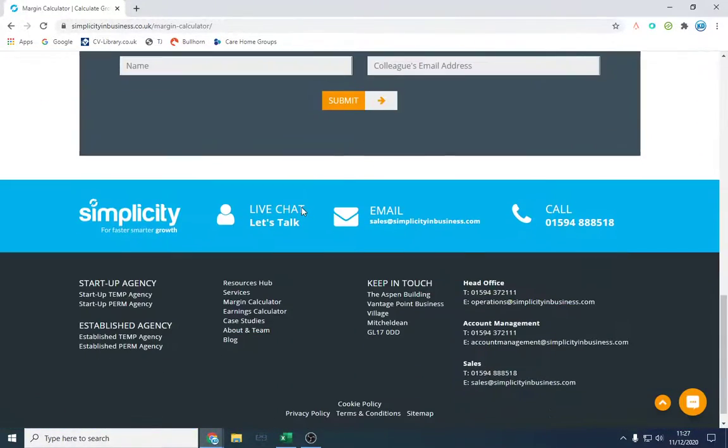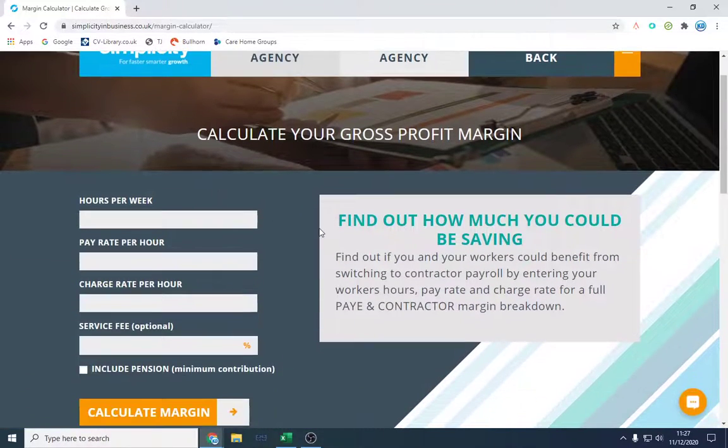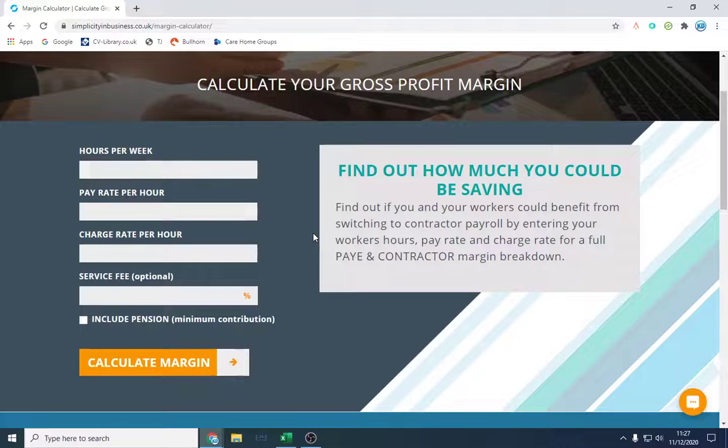Yeah. So they've got a very helpful calculator, and what I'm going to talk about is most of the things that you're going to know. So your charge rate is your sort of profit, or what you're charging on top to the end client. So let's say you've got a worker that's working 40 hours a week, and the client is paying, let's say, £9 per hour. Let's say they're a warehouse operative. You want to ideally charge the client 12, £13 if possible.